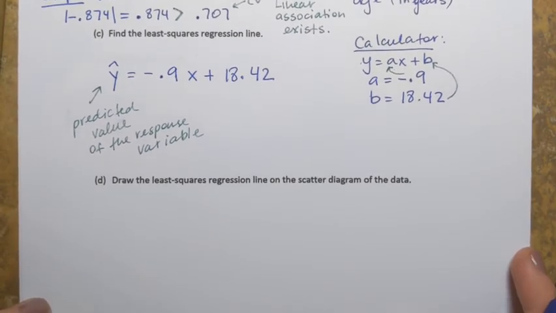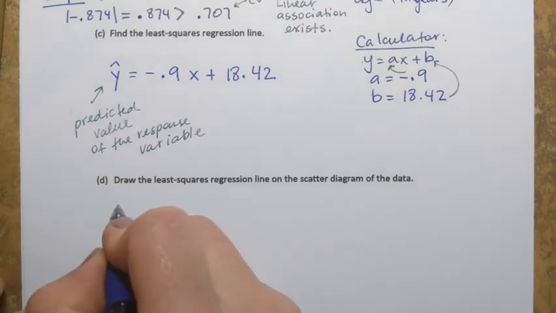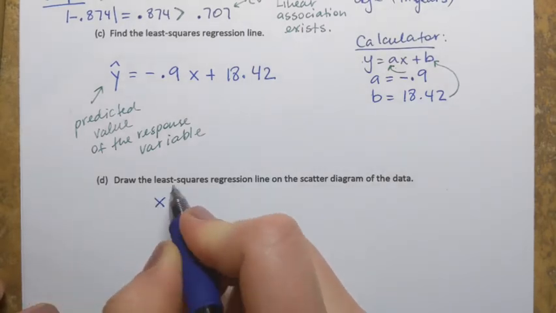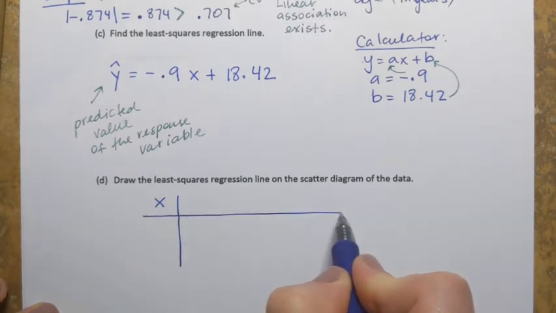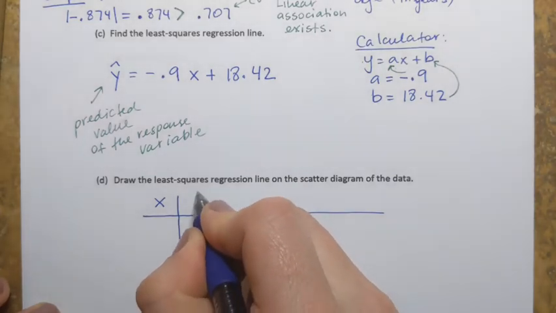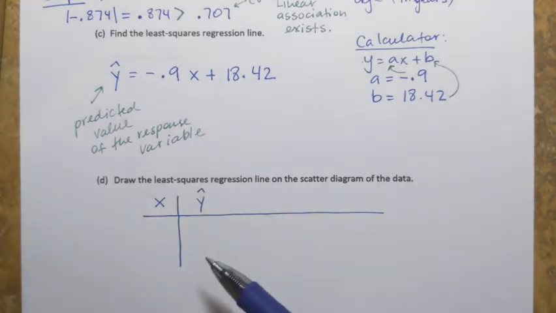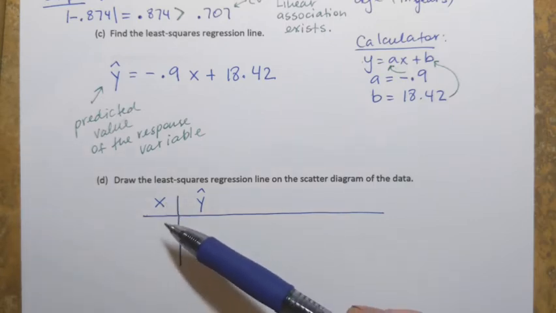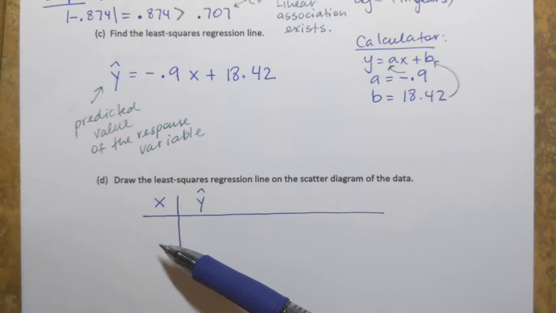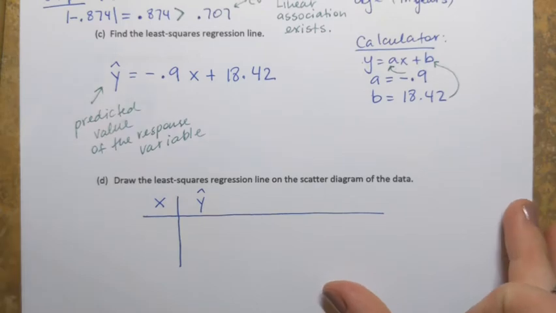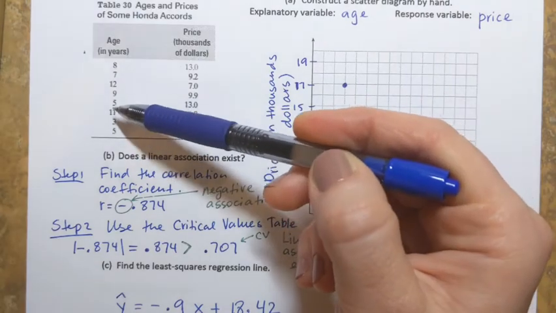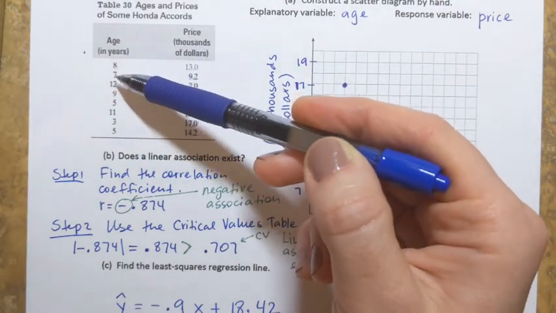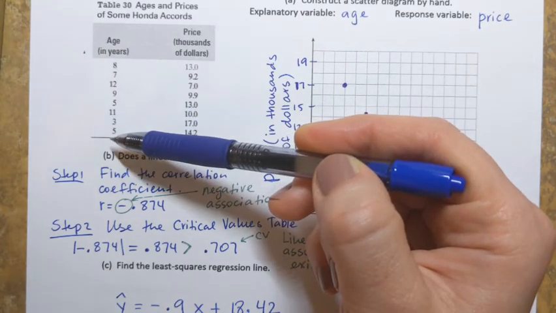So for that, let's organize our work in a little table. We're going to have 2 columns in the table. The first column is for the values of the explanatory variable, and the second column for values of the response variable, which is y hat, the predicted values of the response variable. And we'll need to pick any 2 values of the explanatory variable. As I said, it can be any 2 values. We'll try to stay within the scope of the data set, so we don't want to go outside of the smallest number or the highest number, but it can be any.